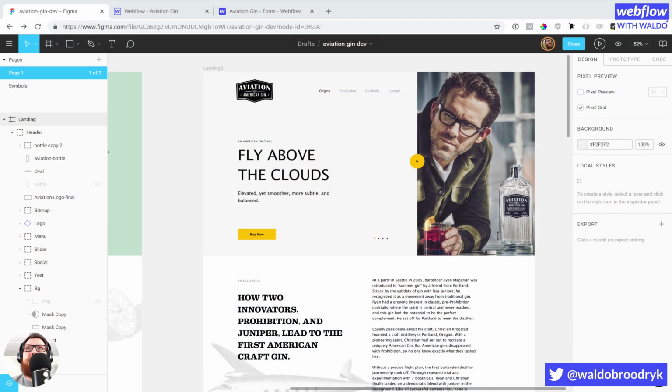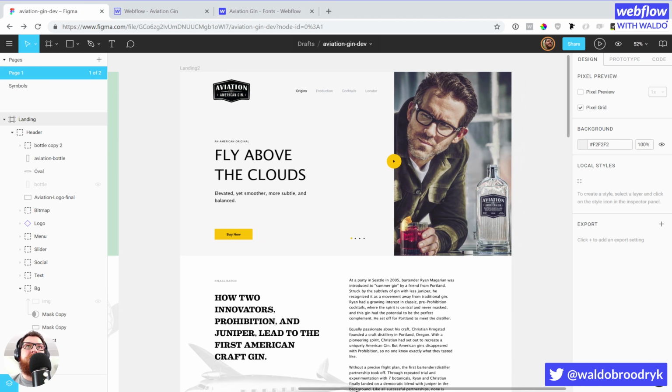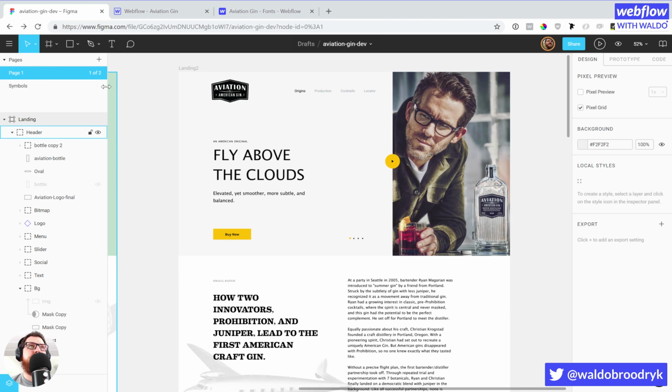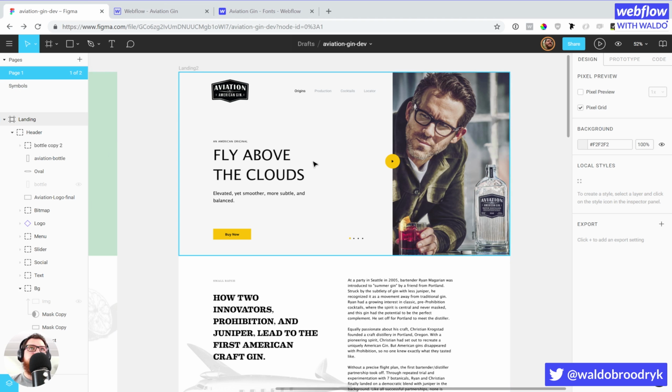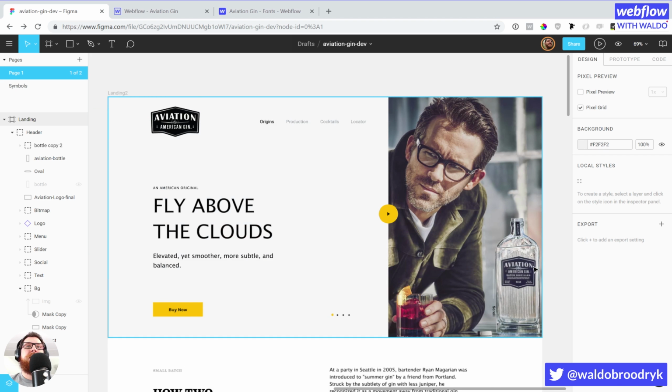Cool. So I'm gonna go ahead with this design here first. I like keeping this open in one tab. Can I resize this? Ooh, I can. Can I resize this side? Okay, maybe not. That's fine. I just wanted to be able to zoom in a little bit more as we build out each of these sections.